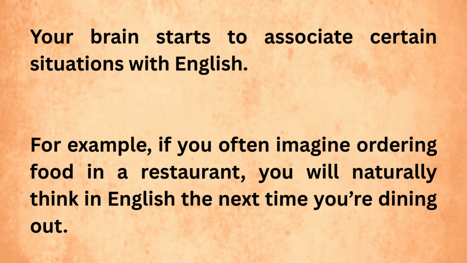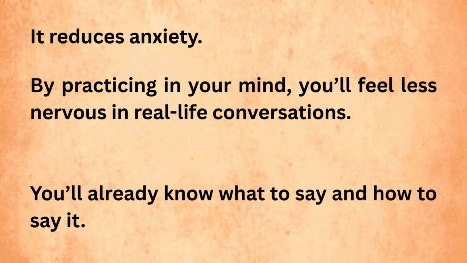Your brain starts to associate certain situations with English. For example, if you often imagine ordering food in a restaurant, you will naturally think in English the next time you're dining out. It reduces anxiety. By practicing in your mind, you'll feel less nervous. In real-life conversations, you'll already know what to say and how to say it.